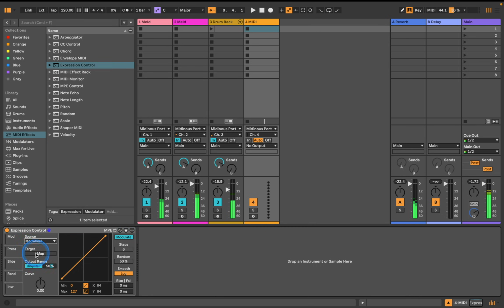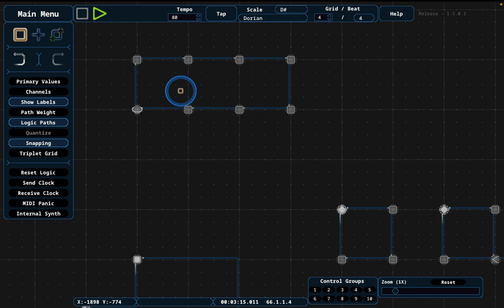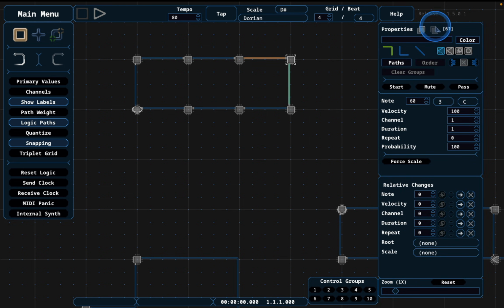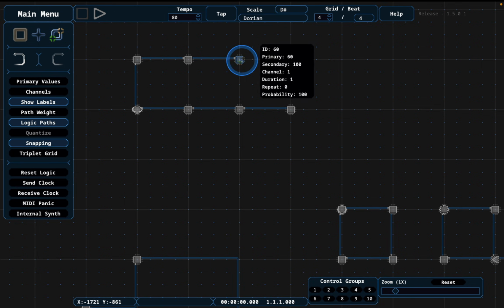And then finally, in expression control, I am mapping our mod wheel to an auto filter which is on the master track, just to show you something. So the mod wheel is CC1 in most programs, and in MIDINOUS there is a CC object too, so we're setting it to parameter 1, which is our mod wheel, and our mod wheel in Ableton is mapped to the auto filter on the master track. So here I'm hoping to kind of sweep a filter throughout, and hopefully it works. It takes a little while because I set things up quite poorly.